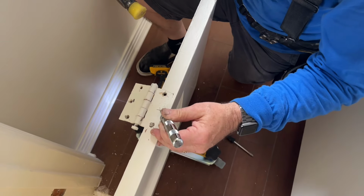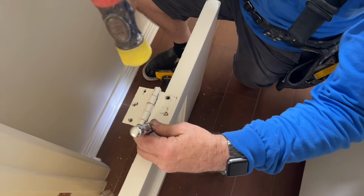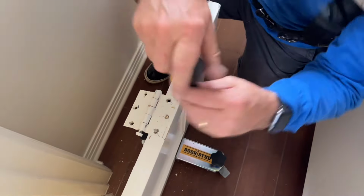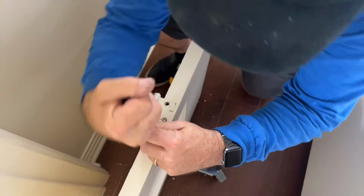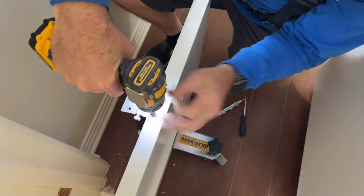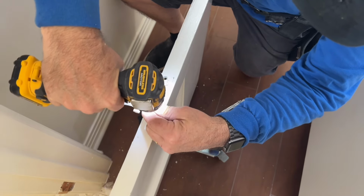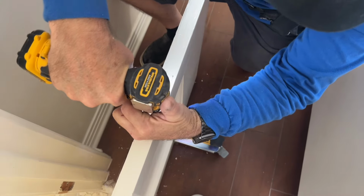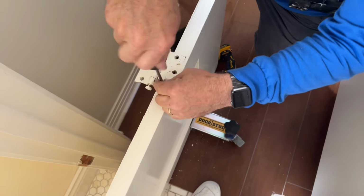Now, after you've removed all the screws from the hinge, you don't want to just lift up on the hinge, or you can split the wood, because it's really bonded to the hinge. So get all those screws out of there, okay? Then take your mallet and gently tap on the hinge itself. Be careful that you don't smack the edge of the door. Once you've done that, you've basically broken the seal between the paint, the wood, and the hinge, and then you can just slide out the hinge.